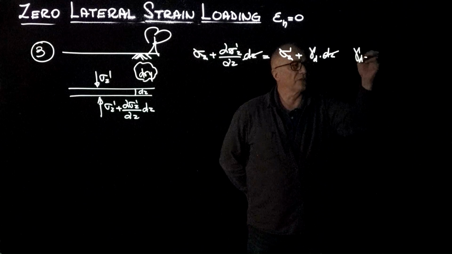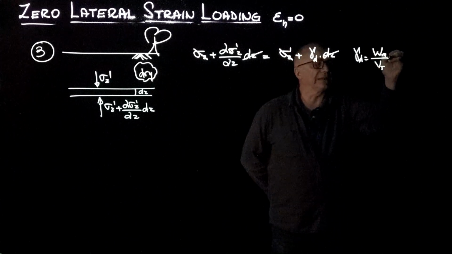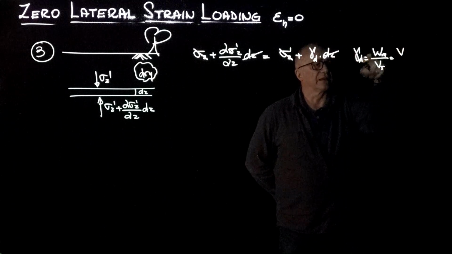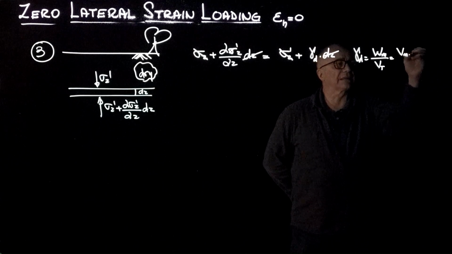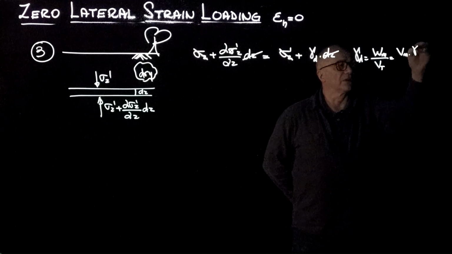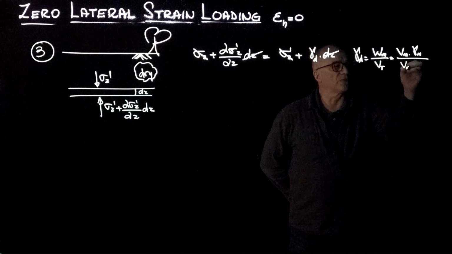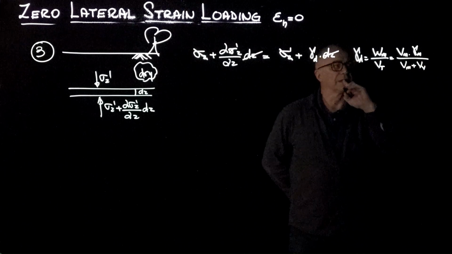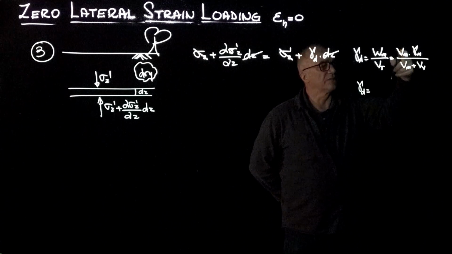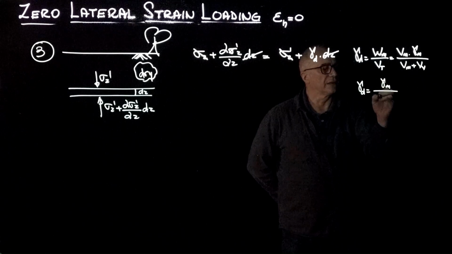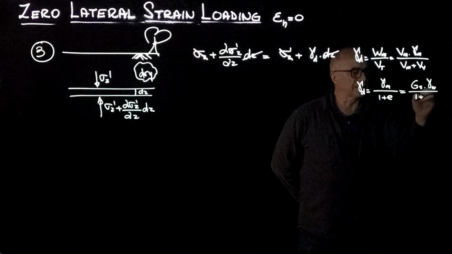Gamma dry is equal to the weight of minerals over the volume total, and the weight of mineral is equal to the volume, the same as here, unit weight is weight over volume, therefore weight is unit weight times volume. So this is the volume of minerals times the unit weight of the minerals, which we can replace by the specific gravity times gamma water, and the volume total is the volume of minerals plus the volume of voids. Therefore, the dry unit weight of a soil, dividing both numerator and denominator by volume of minerals, is gamma mineral divided by 1 plus void ratio, which is, as we said earlier, specific gravity times gamma water over 1 plus void ratio.